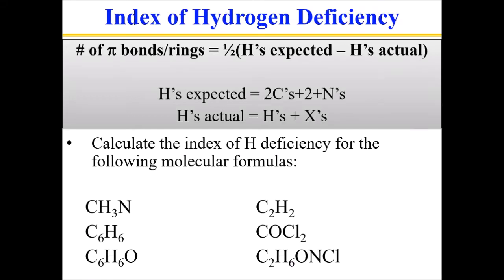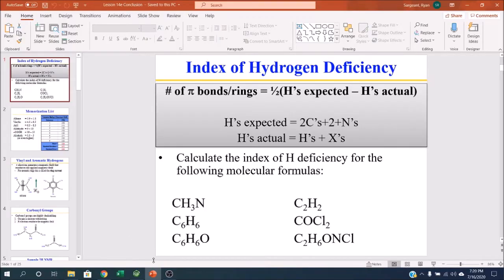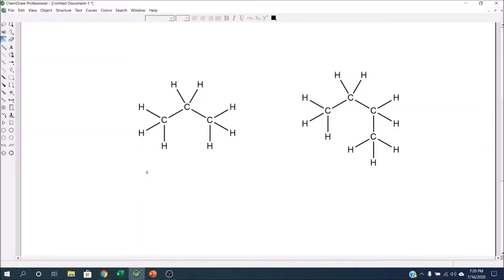In today's lesson, I want to summarize a few of the ideas that have been in the background of a lot of these different example problems that you've seen with spectroscopy. And the first one refers to this concept of index of hydrogen deficiency, or IHD. The idea behind index of hydrogen deficiency is when you have a molecular formula of a compound, you actually have a good indication already regarding the sum of the different types of bonds that can exist in the compound.